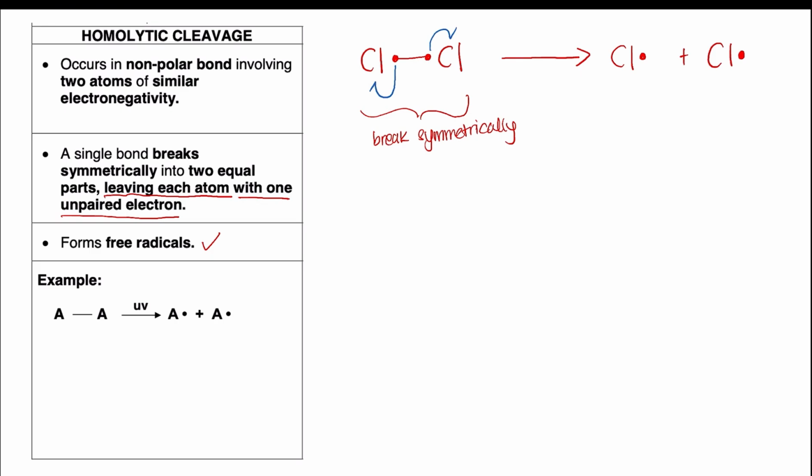So same thing, kita ambil contoh. Okay, Madam ambil contoh. C H H H H. Okay, so the bond between C and H, we consider it as a non-polar bond. So what will happen when this bond breaks? Okay, one electron will be given to the carbon and one electron will be given to hydrogen. They break symmetrically to form H, C, H, H.